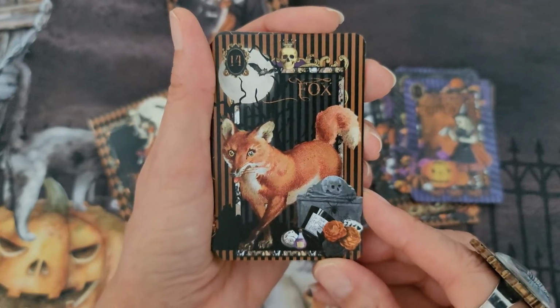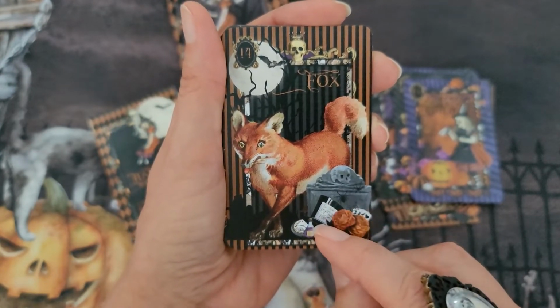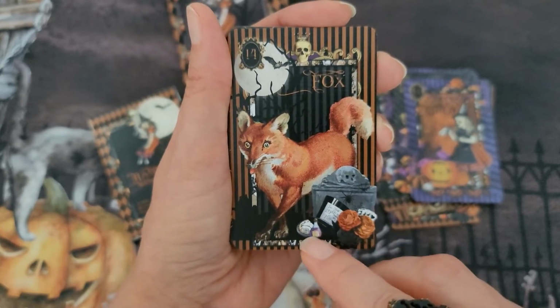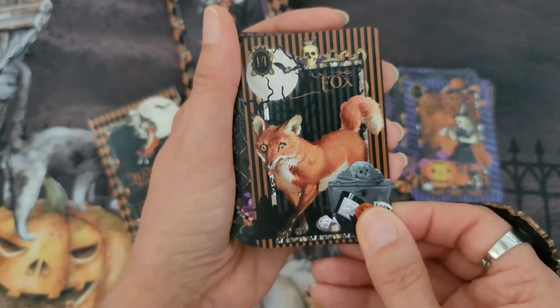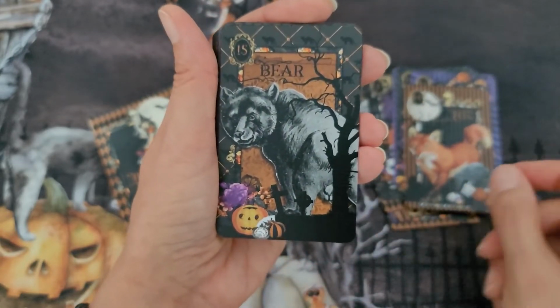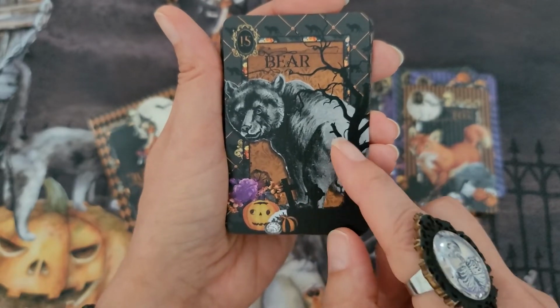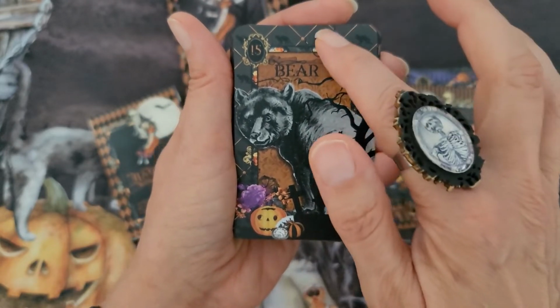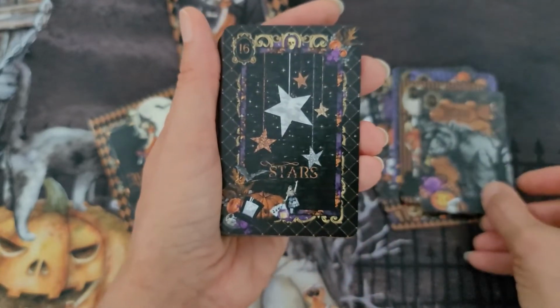Here's the fox coming out of the cemetery. Again, the Mad Hatter's hat, playing cards, the little drink me stopwatch. Here's the bear, kind of behind a little cemetery. In the background here, these are cats. Little black cats on the background.